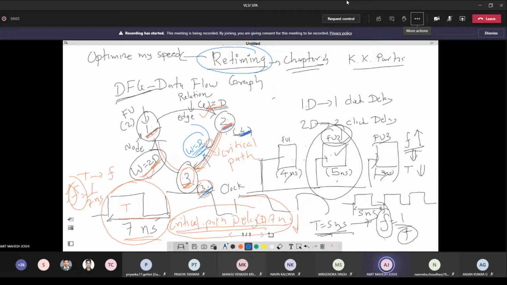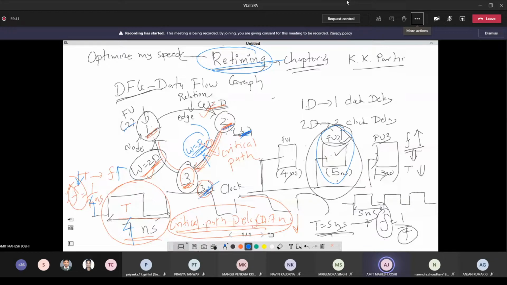What could be the minimum period of this particular system? It should be 4. Very good. Because here it is 2, here it is 4, here it is 3. So I need to think about the functional block which takes the maximum delay. So here this will take 4. If this is 4, then now I have 1 by 4. So that means my F is increased because I have reduced my time. So the timing of my particular graph got changed. That concept is basically defined as retiming.